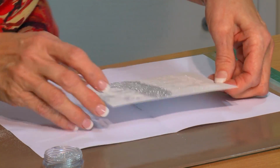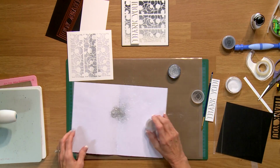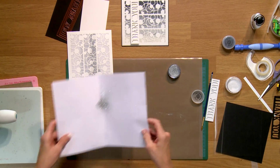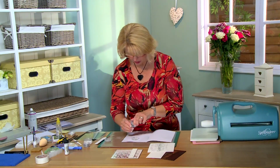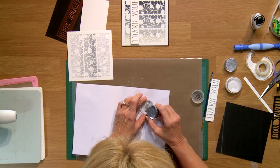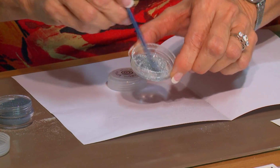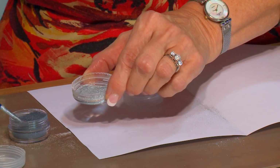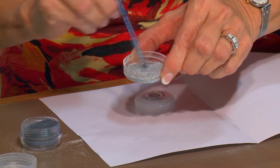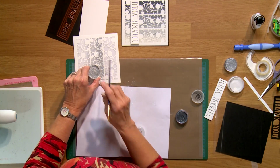Okay. Tap that off. And I'm going to use another lid. Put that extra bit in there. All right, and bring in the gunmetal and mix a tiny bit of the gunmetal in with that. There we go. Do a little bit of stirring. I think I want just a little bit more in there. Just enough to make it look slightly darker than the original. So you can check it to see if you think it's gone dark enough next to the color before it.